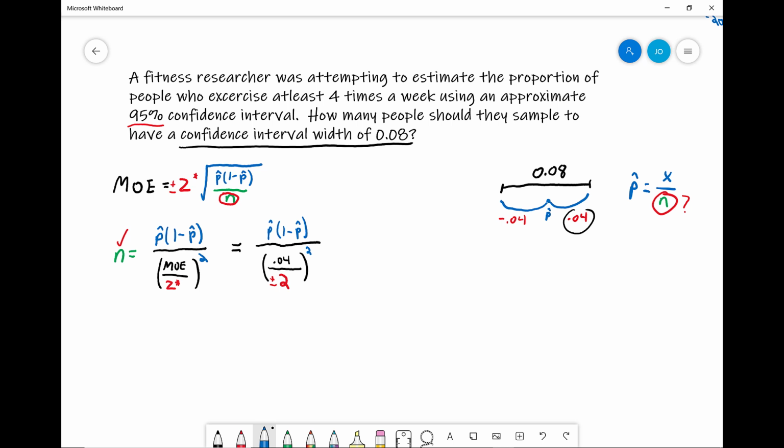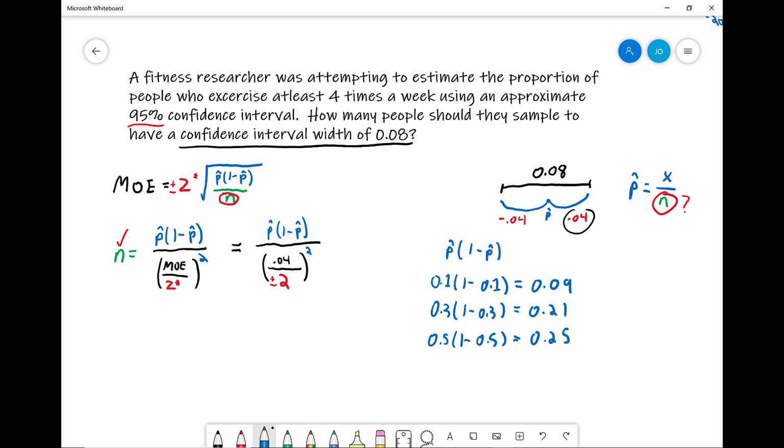But watch this. I'm going to take our sample proportion, p hat, and I'm going to just plug in some random values for our numerator. I'll try p hat of 0.1, and then I'll do this quantity out. And if we were to do this out, we end up with 0.09. Let me try a p hat of 0.3. 1 minus 0.3 equals 0.21. I'll try 0.5. 1 minus 0.5 equals 0.25.